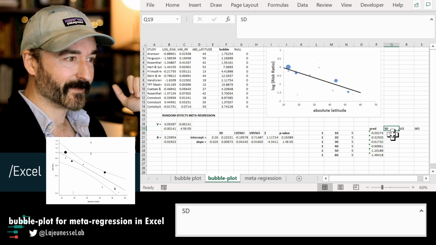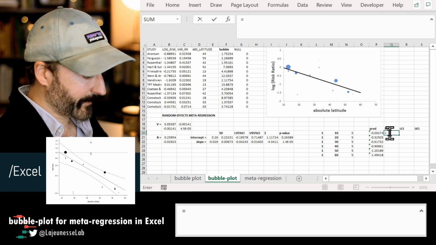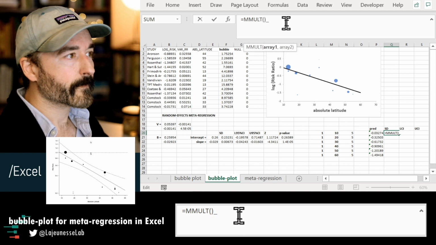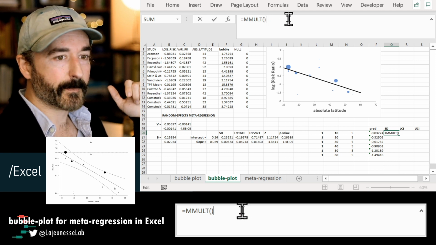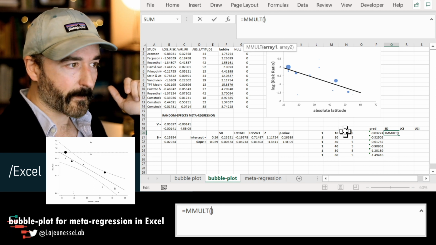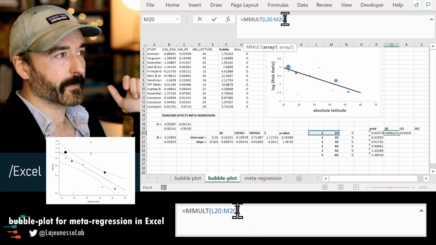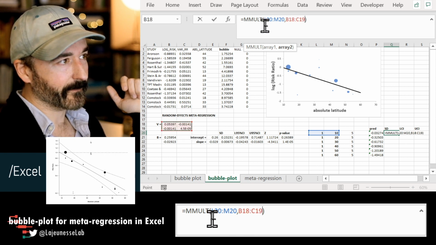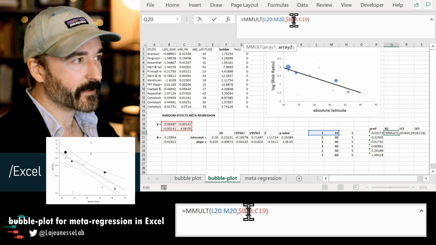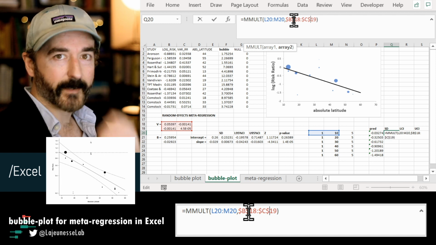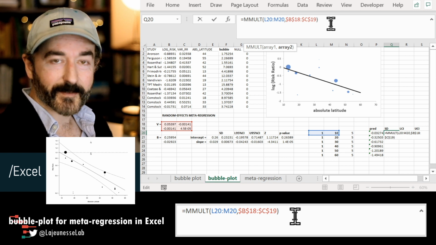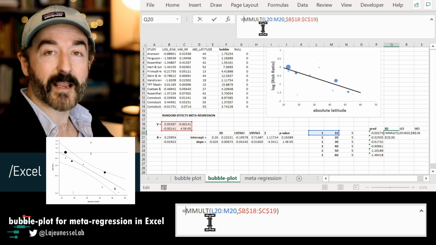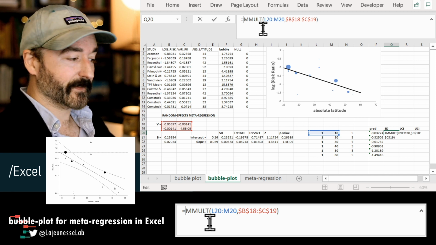Okay, and this is where we're going to use a little bit more matrix algebra to get these done. And so the goal here will be to again use our design matrix. We will multiply that by our variance covariance matrix, and then multiply it again by our design matrix. And what that's going to do is collapse our variance covariance matrix into a single value, which will be the standard deviation of the slope, which we could use for the lower confidence interval. All right, let's just get it done, because this is kind of the ugly part. We want to multiply again, mmult. We want to first multiply our design matrix by our variance covariance matrix, which is this little guy right here. And again, we want to fix that so it doesn't change when we scroll it over to other elements in the spreadsheet. Finally, we want to multiply this by the transpose of our design matrix.